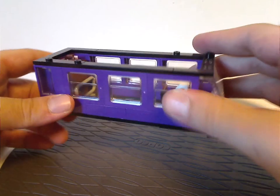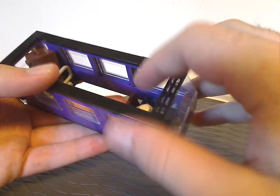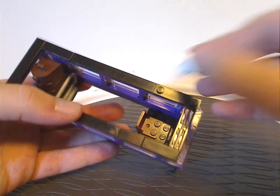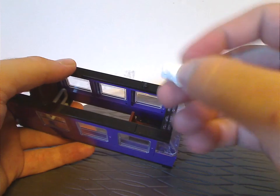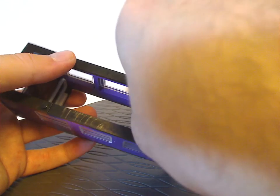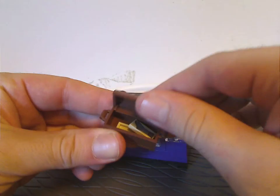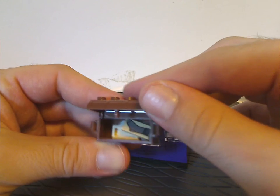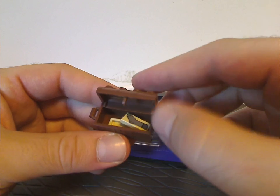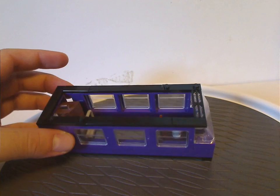Then the second floor has a little hollow space for the chandelier to dangle down into. We do have an extra seat there, and also a white owl piece for Hedwig. As for this little treasure chest piece, you can pull it open, and there are a couple of tiles with the socks printed on them. Quite interesting, and there's enough space in it to put them in.